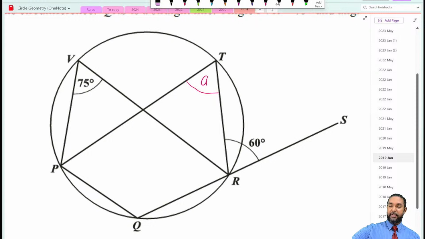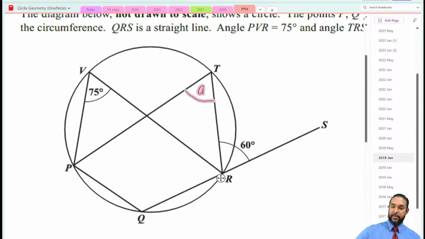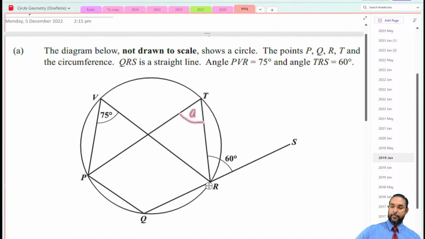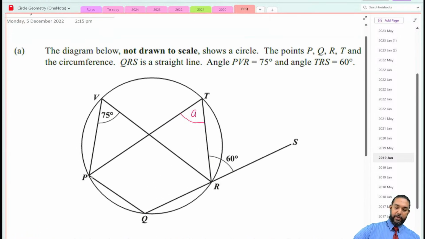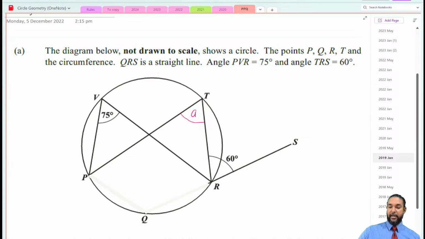Right? And what's the reason for 75? In the same segment, standing on the same arc, right? Yeah, so if we were to block out this line here and this line here, can we see the kind of butterfly rule there? The kind of double triangle thing. So what does it say? Well, I say the angles up in the corners are equal, and the angles down in these corners will be equal as well.